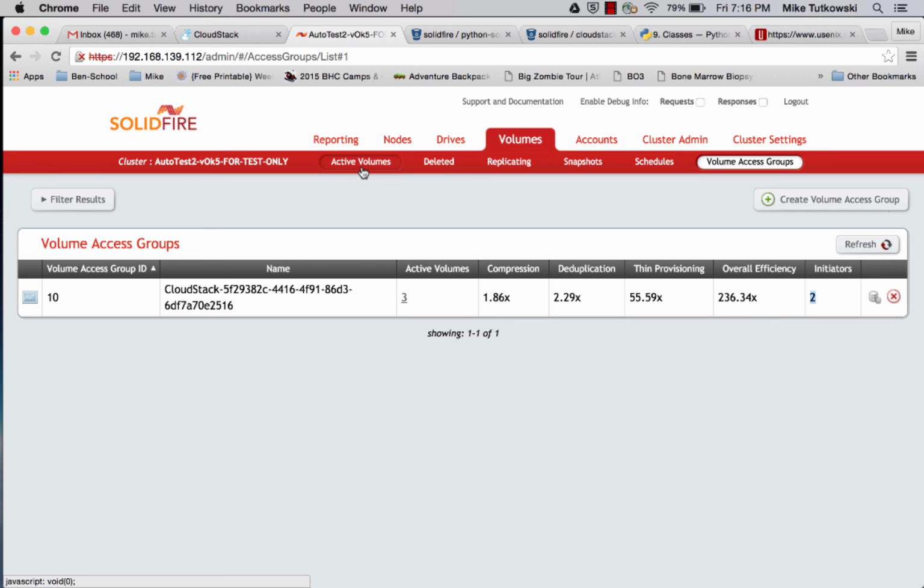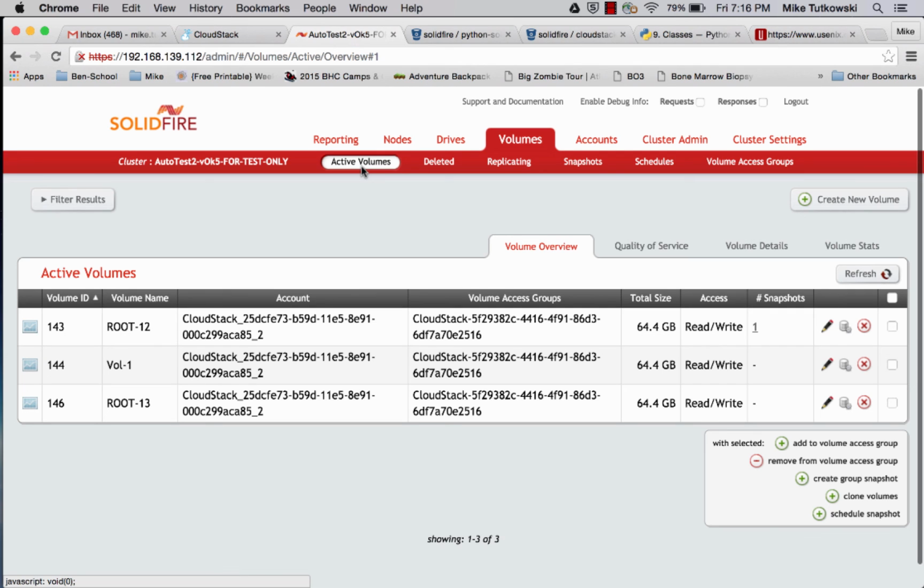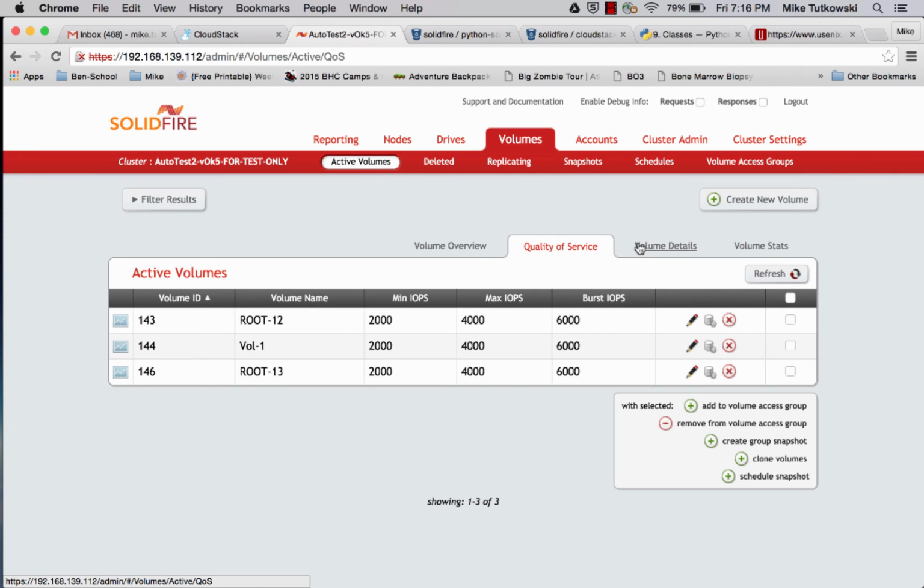I'll go ahead and click on Active Volumes again. So we can see everything is in order, including, if I go over to Quality of Service. Now, I didn't really delve into this, but the quality of service was set within our compute offering, and everything looks good here. So we're good to go from the SolidFire point of view.